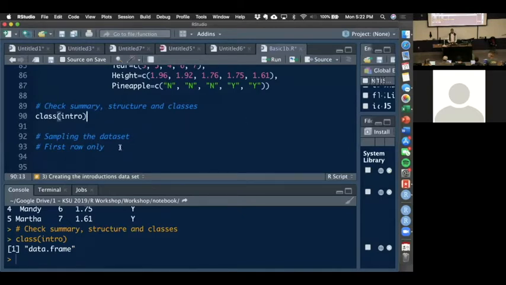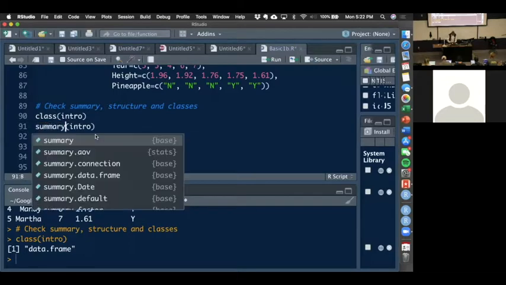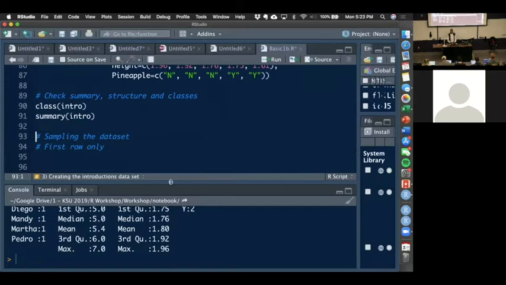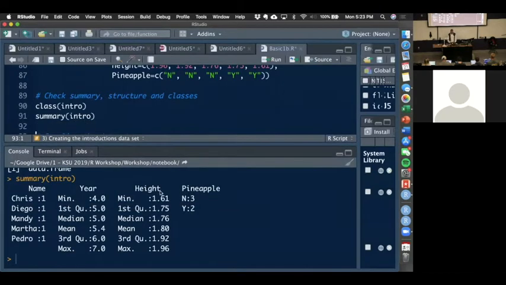Now, because it is a data frame, there are a few other functions that we can use to better understand it. One of them is a function called summary. If you write that down and then run it, it's going to give you this. It's basically telling you about each one of the columns inside this data frame.